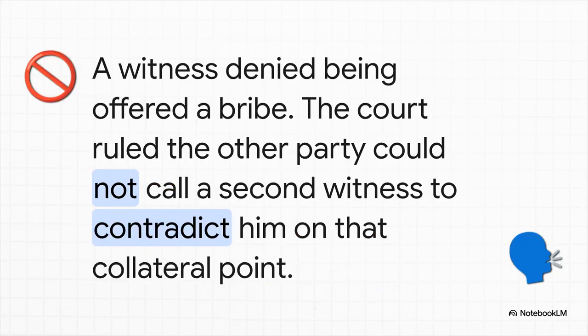And here's a real-world example from a pretty famous case. A key witness was asked if he'd ever told someone that officials had offered him a bribe to testify. He said no. The court ruled that the defense lawyer could not call that other person to the stand to say, yes, he did. The conversation about the bribe was considered a collateral issue, separate from the core question of whether the witness was actually biased.